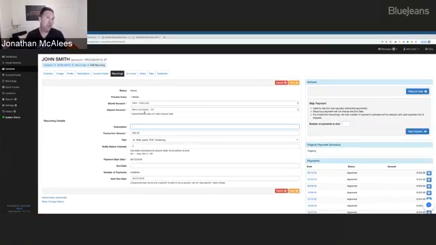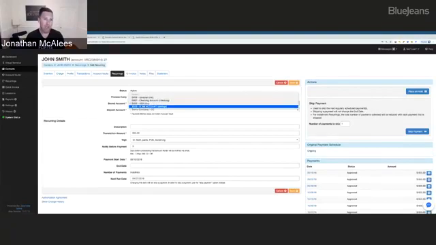Same with changing a card on file. In most systems, if you want to change a card tied to a recurring, you have to delete the recurring, delete the card, right, add a new card, re-add the recurring. Well, within our system, all you have to do is come here and change the card that you want, click save, and you're done. So you don't lose all the details of a recurring. So everything that we do, you'll notice it's one click to do these things, to update these things.